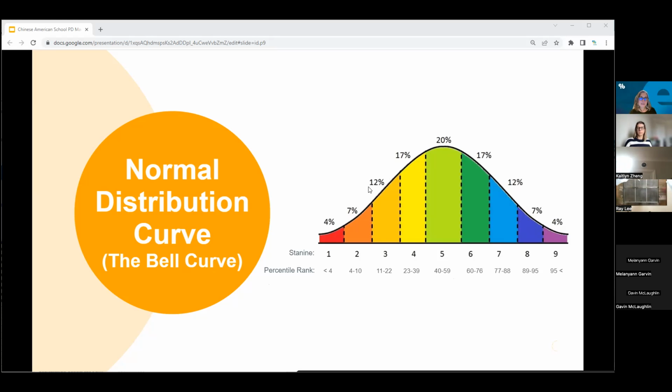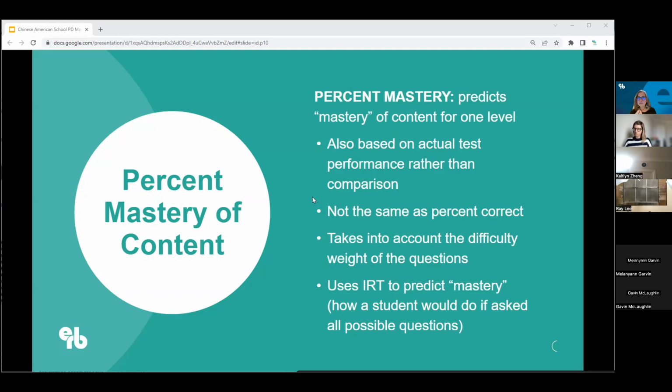Again, I can't stress enough, when we're thinking about norms and norm groups, it's just one metric. What it doesn't show you per se is what your student actually knows about the content that's being assessed. That's where I encourage families to think about what their student knows relative to the curriculum. This is where a lot of teachers will focus: what is the student's mastery of the content that they're being assessed on.